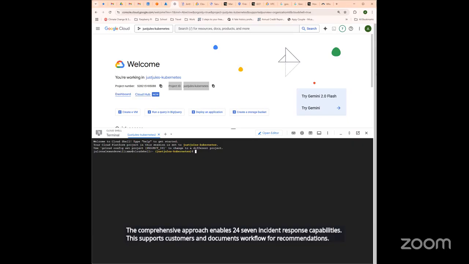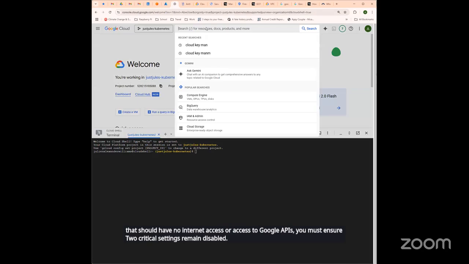So how do we incorporate this and how do we implement it? Let's explore some practical examples of how to implement security in Google Cloud environments. Number one, network security implementation. When configuring a Compute Engine instance that should have no internet access or access to Google APIs, you must ensure two critical settings remain disabled. Let's get a Compute Engine up here.